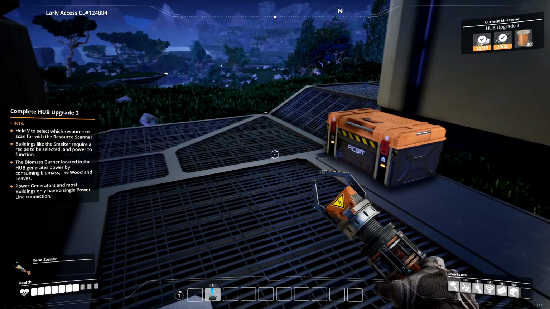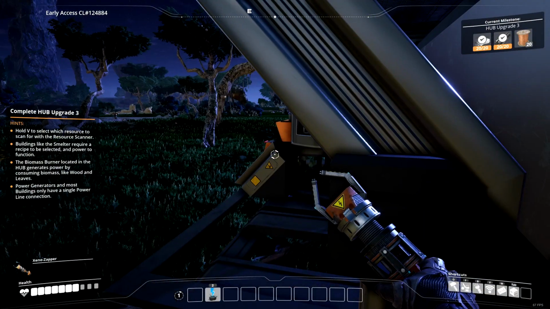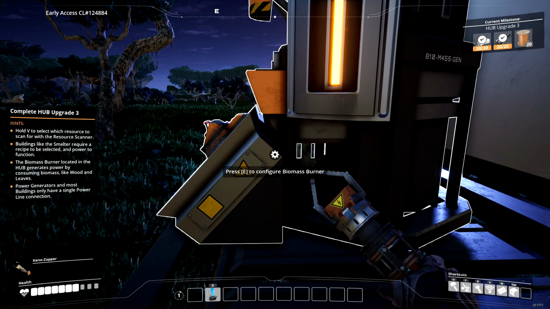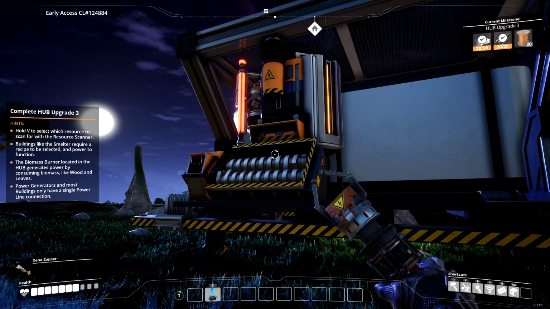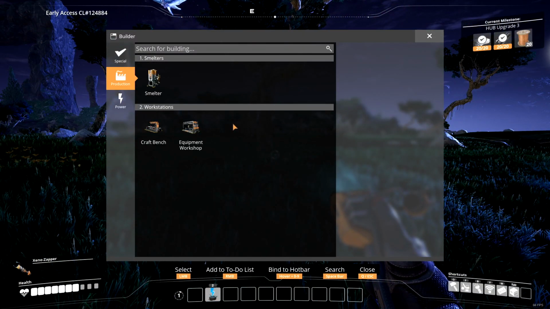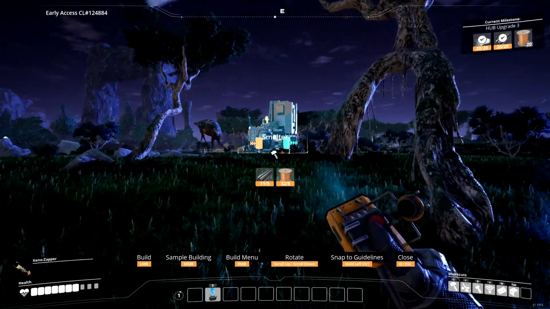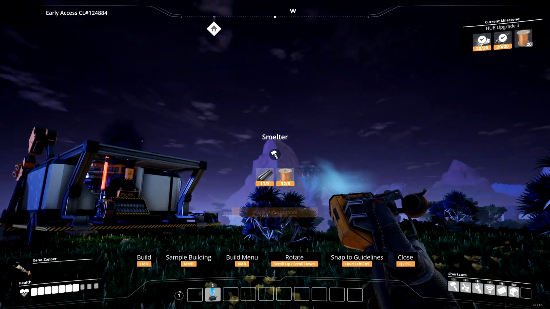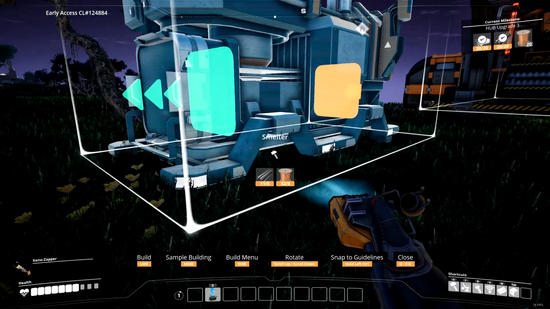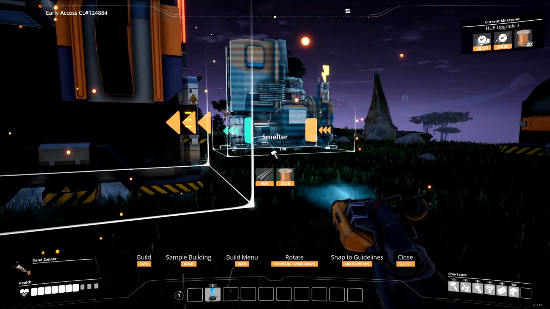There we go. Alright, so now for the automation stuff. Okay, so we got leaves in here ready to start making power, but it does not actually start consuming your fuel until you start drawing power from it, so that's good. So I'm gonna go ahead and build the smelter, and the smelter takes the materials from ore and turns it into ingots for you, so you don't have to use the workbench. Alright, so that's gonna be there.